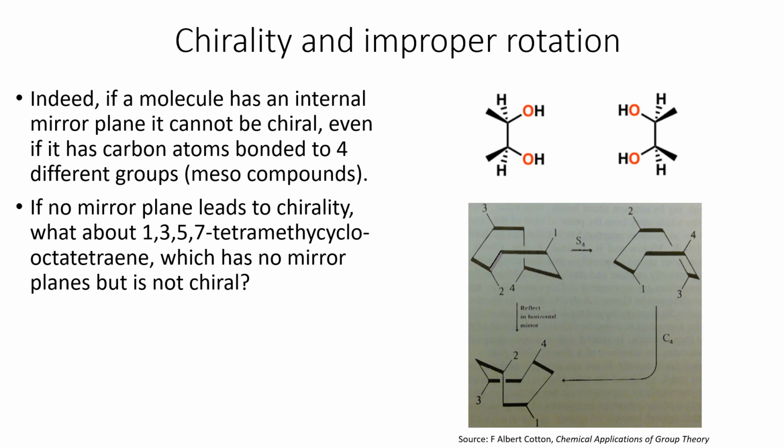And so you can see here that if you, for example, reflect the molecule in a horizontal plane perpendicular to that vertical S4 axis, then you get the molecule looking like it is at the bottom there. So we kind of flip that boat inside out. And then once you do the 90-degree rotation, the fourfold rotation around the fourfold axis, that does then take you into an equivalent structure to the one we started with. So there is S4 symmetry in this molecule, and given that S4 symmetry, we then don't have a chiral molecule.